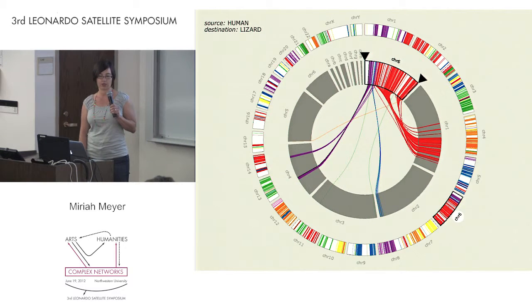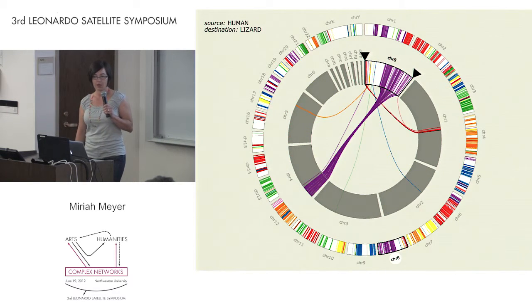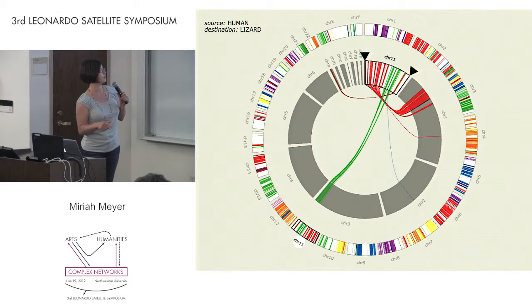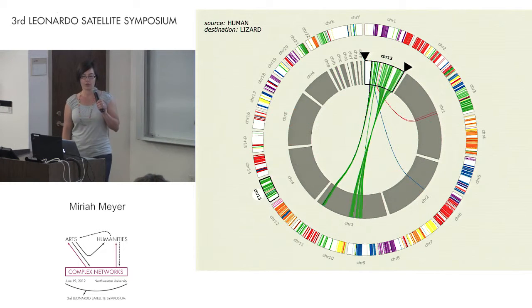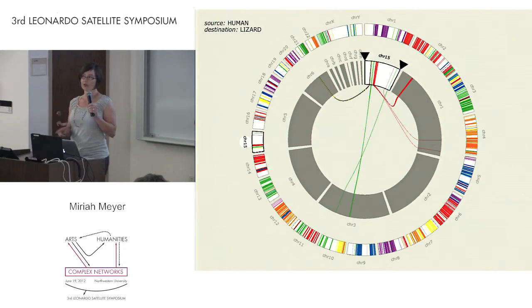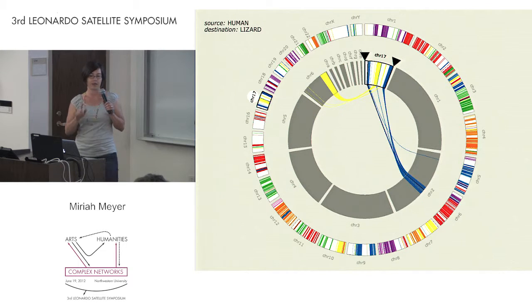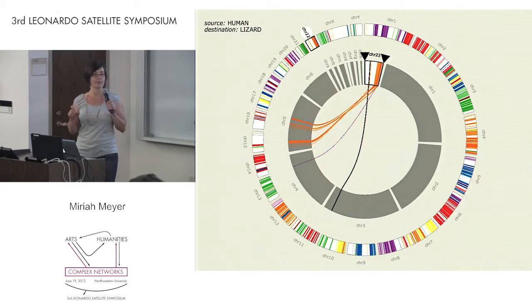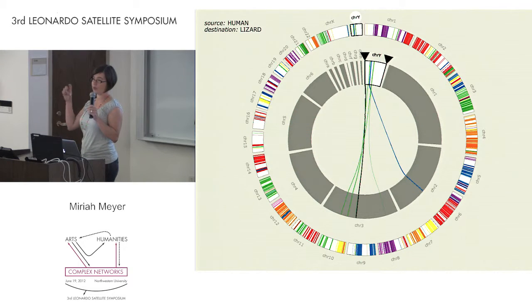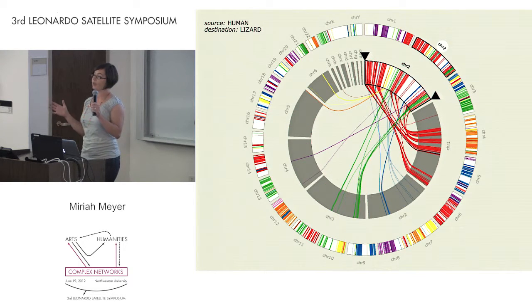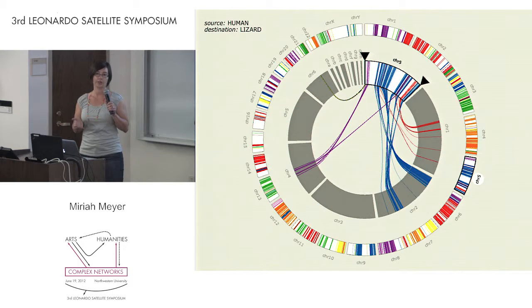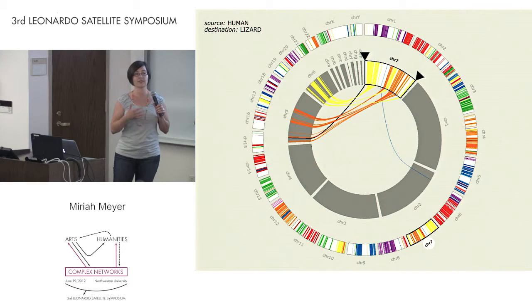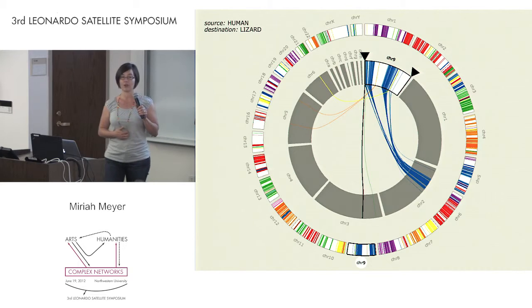Here I'm showing you a screen capture from part of that tool, looking at the human genome compared to the lizard. The way this encoding works is that in the outer ring, we have the human genome, and in the inner ring, we have that of the lizard. The inner ring is also augmented with one user-selected human chromosome that emanates a set of colored lines. Each one of those colored lines represents a region of sequence similarity between our genome and that of a lizard.